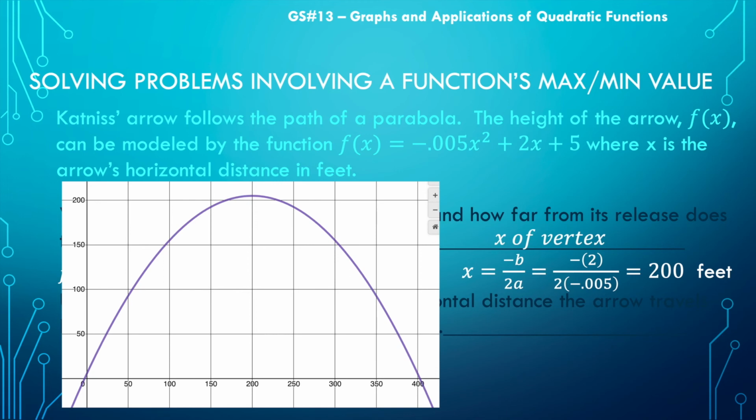So this we can just pull directly from the graph. You can use your zero tool if you're using a TI product. This is a graph from Desmos, and I was able to just grab it from Desmos. So this is about 402 feet. And that makes sense. If it takes about 200 feet to get to the peak, it's going to be a little bit more than that to get to the ground because she started a little bit higher. So that does make sense.